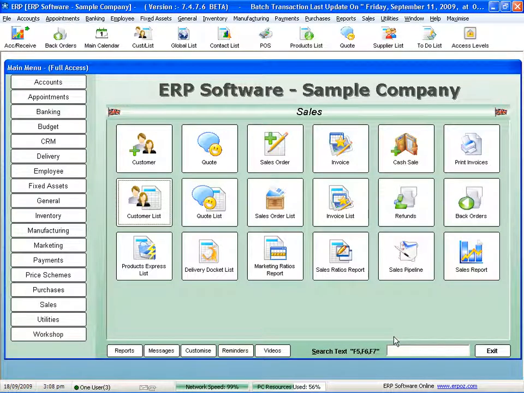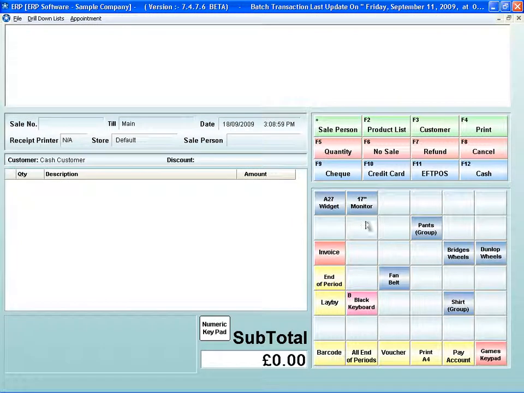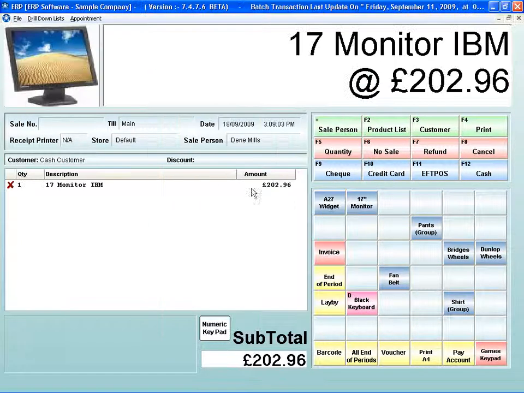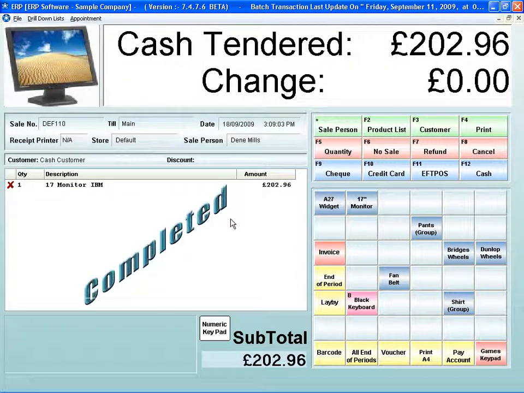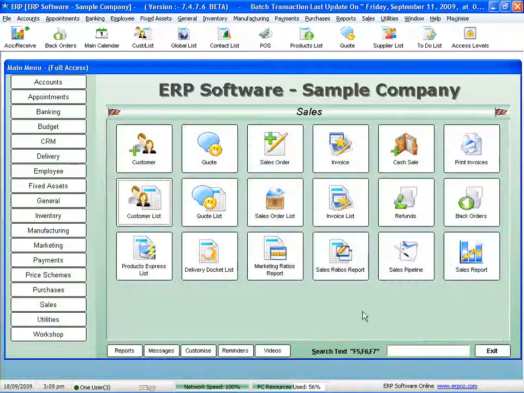To make life even simpler, when you're looking at either your quote, sales order, invoice, or even your point of sale, any of these, again, will feed directly back into the system the moment you do it. So the moment I've clicked OK, everything is updated, so it's fully integrated right back to your pipelines, marketing contacts, the lot.